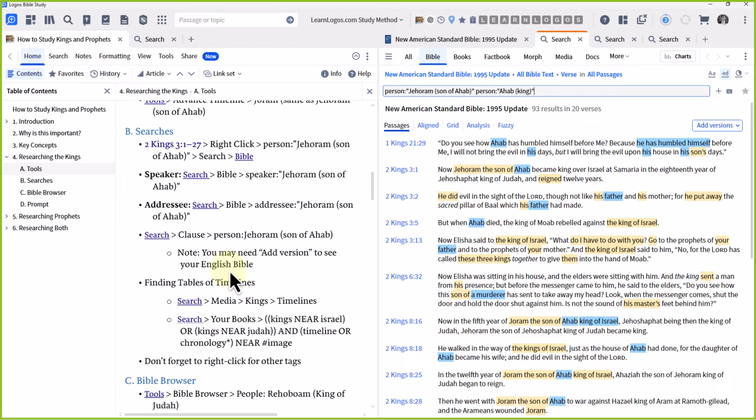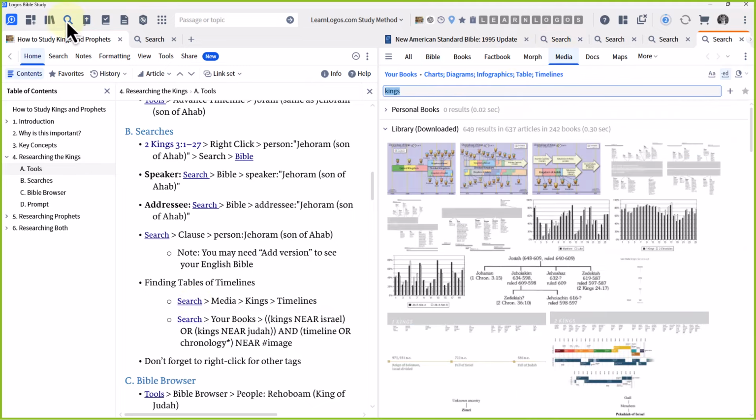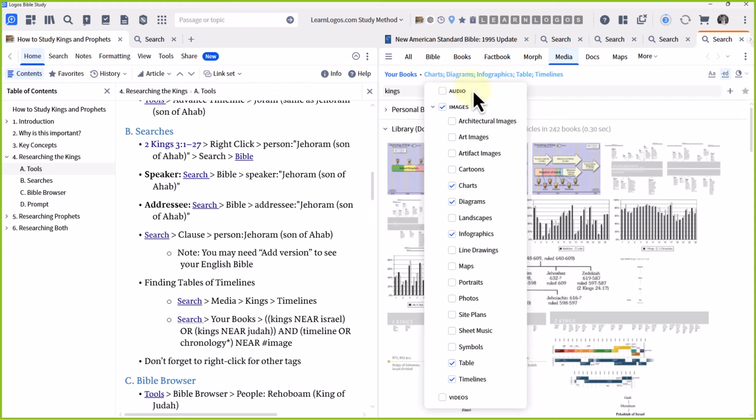But that's the idea. All right, now let's take this one step further. And let's look at finding tables. In your library, there are a lot of books that have written information about the kings and so forth. So what we're going to do is go to search on the main menu. We're going to click media, choose your books, and then click this drop-down menu.